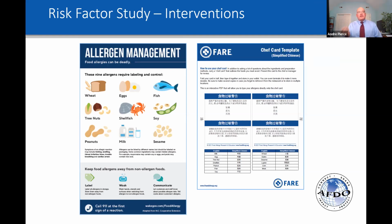taking that data, we took it to our Food Service Advisory Committee. First we did a survey. So we had observational data. Then we sent a survey out to our operators to ask them what they perceived was the problem. We took the combination of data to the Food Service Advisory Committee, and they provided us some really good information. They want pictures. People want pictures. They want short information. They wanted a large poster. They didn't want an 8.5 by 11 that gets laid on a desk, they said. They wanted a large poster. English and Spanish. We asked what languages. And then last of all, they wanted something for the customer to get the information back to the kitchen.